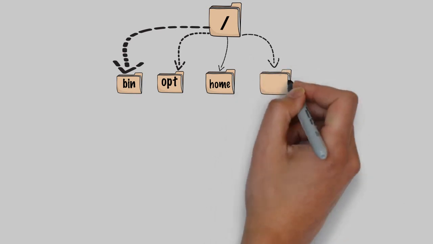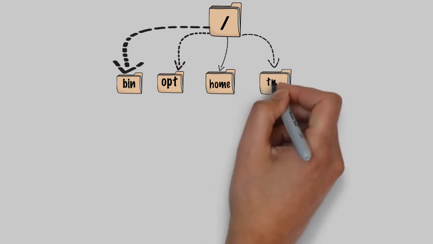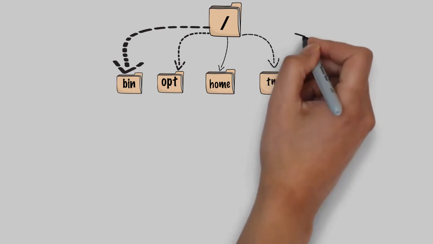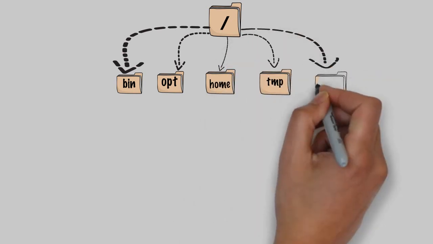Other common directories are the home and the temporary directory, temp. Temp stands for temporary. In this directory you will find temporary files, files which are often changed or deleted. Be careful and do not keep any file that you want to store for a long time underneath the temp directory, or else you may lose it.